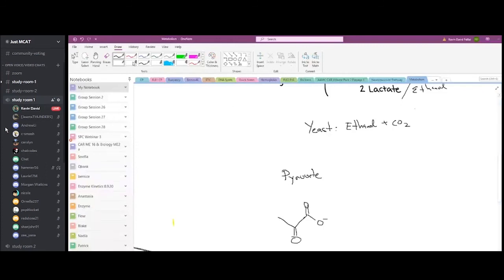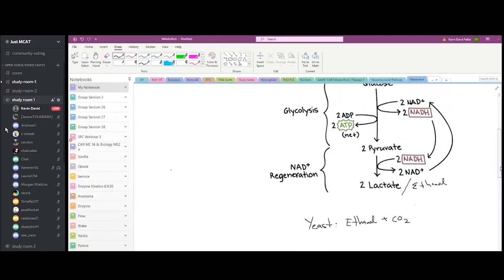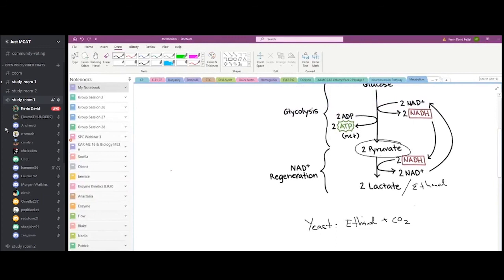So based on the fact that we know the alternative pathway for yeast, yeast take this pyruvate and turn it into ethanol and CO2 instead of lactate. That's a different byproduct. There's different types of fermentation. One is lactic fermentation, the other one's ethanol fermentation. Yeast was the latter one. Essentially all we're doing is breaking down pyruvate into ethanol and CO2. So if we want to know the structure of pyruvate, all we got to do is do the reverse. We bring ethanol and CO2 back together, and then we have pyruvate.